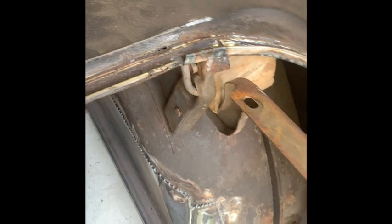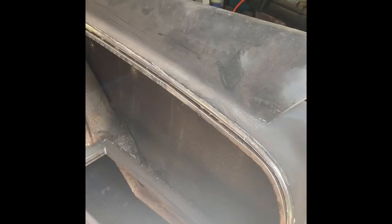I had no gutter and it was all rusted out here. So now we have a gutter to start working with. I'll clean it up a little bit more, but I now have something for the rubber gasket to sit in, and obviously it'll be very easy to rust proof and seal that. And what will be visible is the outside of it, which looks pretty decent. And obviously once it's sanded down and painted, it probably will be unnoticeable.